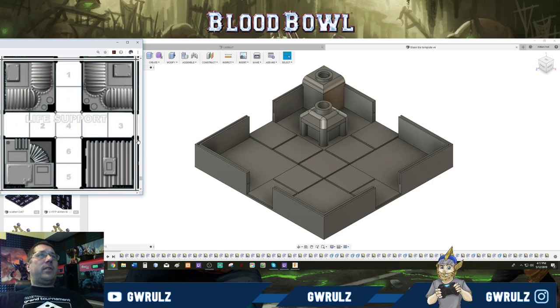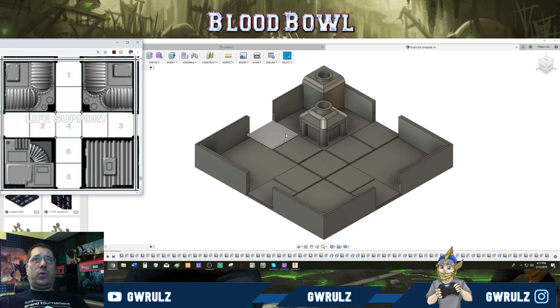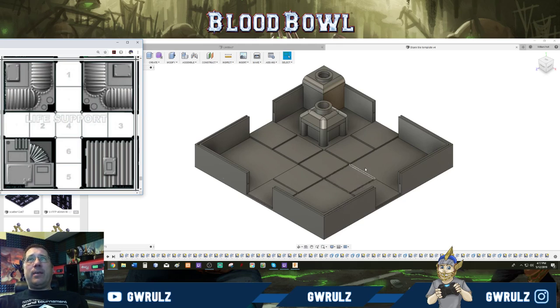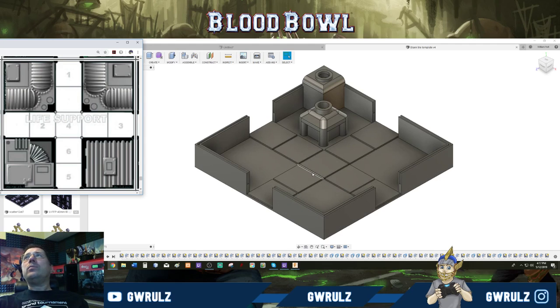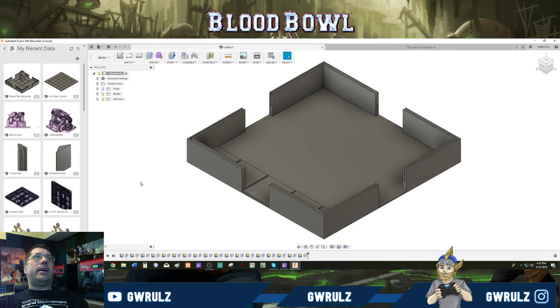So that's the tile there. This square would be the walls here. This is the equipment that's sitting in the corners. And so what I did is I went ahead and took out the little 24 millimeter squares out of the corners, and I'll print each piece of equipment separate to drop in there. Originally I was going to do them like this, have them pre-printed on there, but this will give me a little bit more flexibility. So let's go back to the one we're doing now.